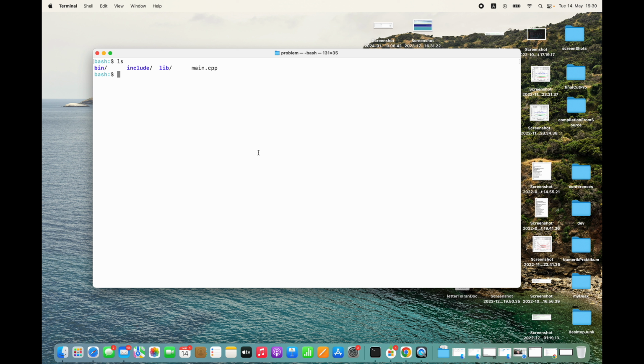And on the contrary, for dynamic libraries, we said that the file size of the final executable files is going to be smaller, but then we're going to have a little bit of performance penalty due to the runtime overhead. And finally, we touched on the fact that maybe it's a better idea for us to work with dynamic libraries because it gives us a lot of flexibility, in the sense that if you update a library, then we only need to compile the library itself, and we don't need to compile the whole project.